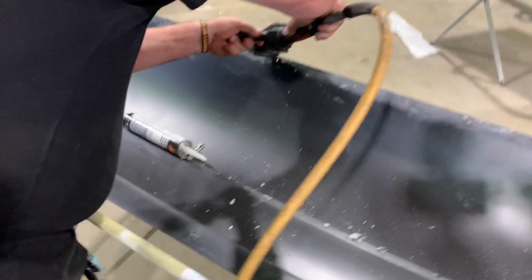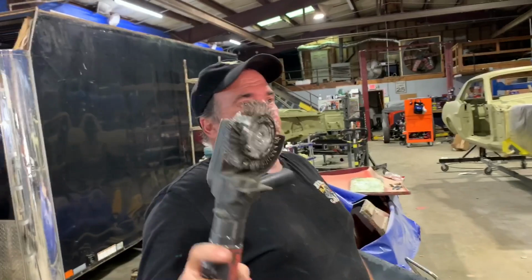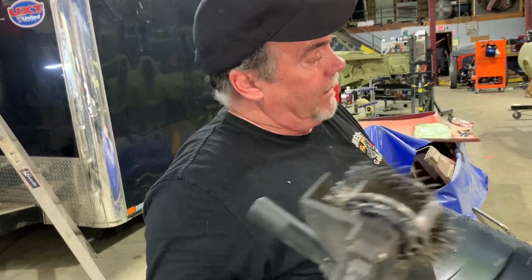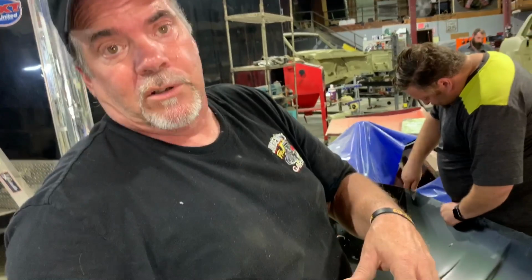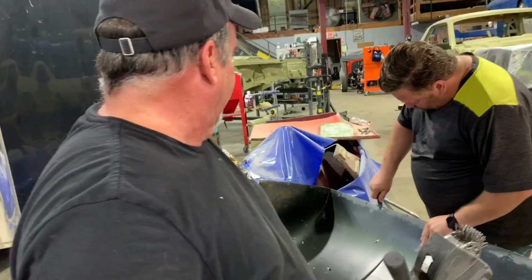We actually bought this when we were doing the undercoating on Cindy's Corvette, and it worked awesome for that, but as it turns out, it's got a lot of uses. You can get these wheels in different, I guess I don't want to say grits, because it's metal, but there's heavy, light, and coarse. We're just using a medium wheel right now to take the silicone off of this and get it ready to glue it back on.